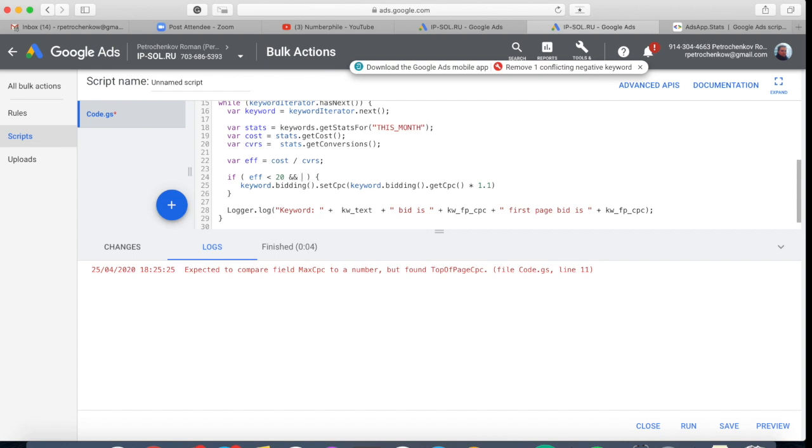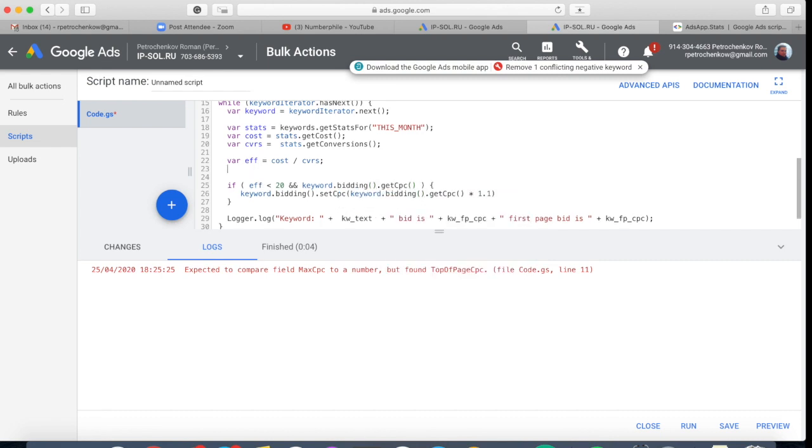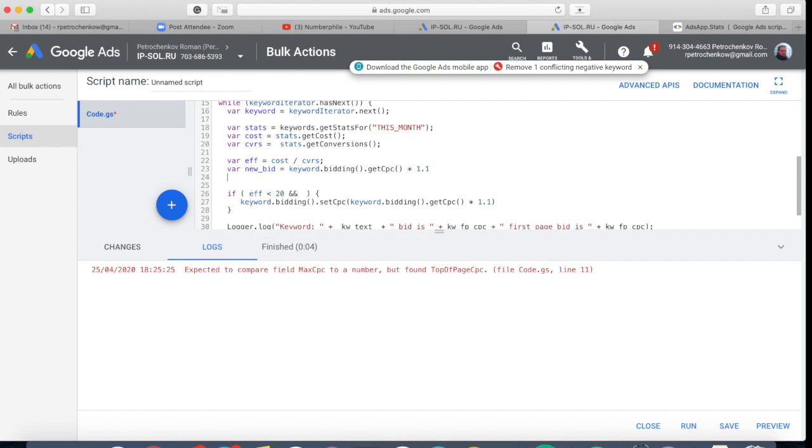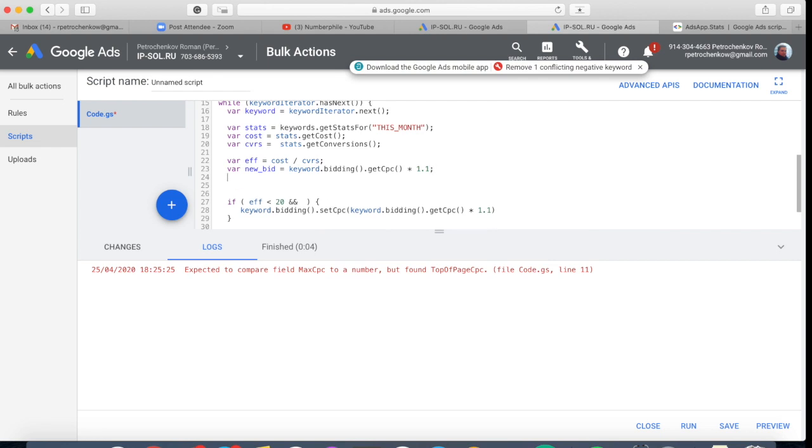And then I'm going here and say if efficiency is less than 20, and then keyword.bidding.getCPC, let's put it here, variable new bid equals getCPC multiplied by 1.1, and then we can say that this is going to be a new bid.